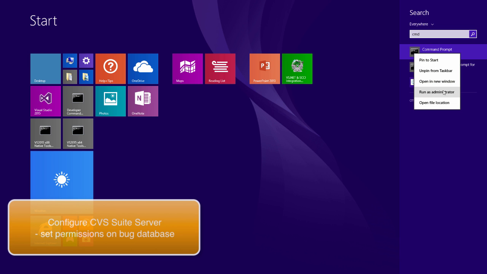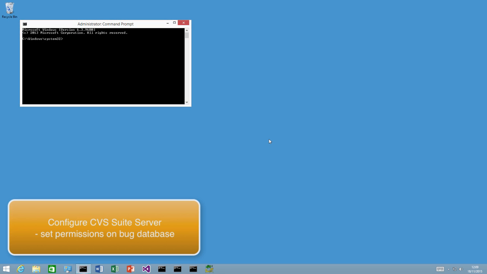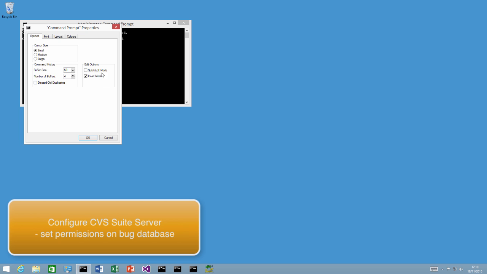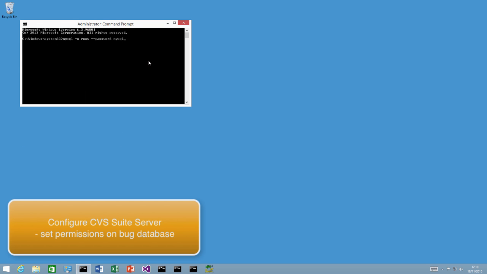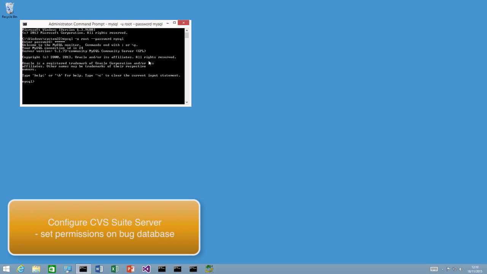Now, a little bit more command line stuff here, just for that MySQL database that I'm using for the auditing. I want to create another user that can read but can't make changes to the audit database. That will allow us to do a little bit of reporting at the very end of this demo using Microsoft Excel and some SQL.